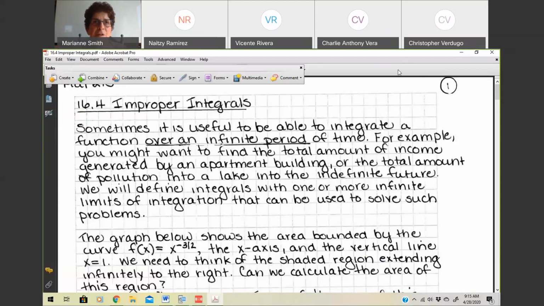They'll usually use the term "in perpetuity," which means you're leasing it forever. Other things that I can think of would be related to, say, pollution in a stream. You would want to know, if we keep doing this over time but we're decreasing the amount we put in, how much will be there eventually? We might have to pay a fine on that, right?